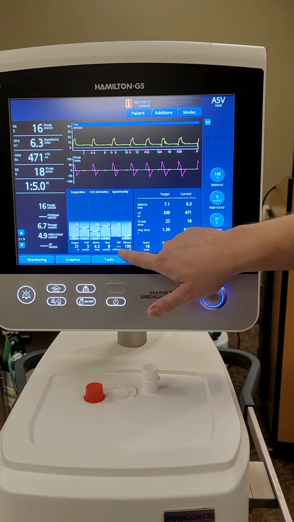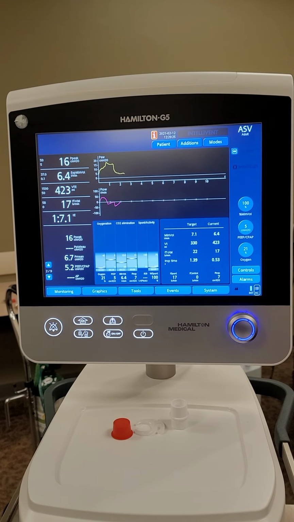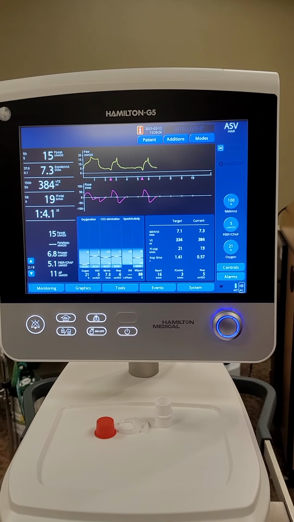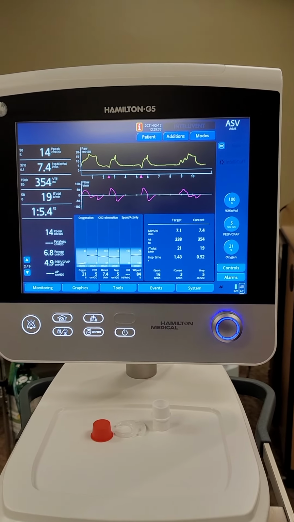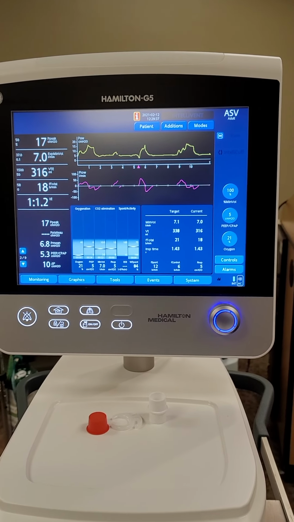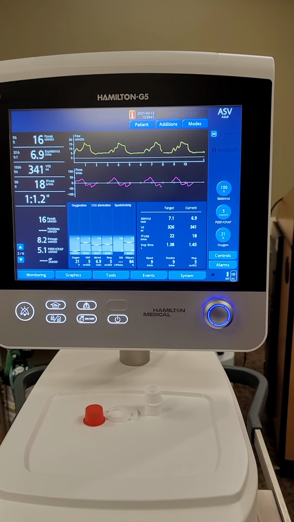It takes about a minute to calculate this RSBI. Once that's calculated, like I said, there'll be a big green timer that pops up. If they're in that and you're on 100%, I mean, they're ready to extubate in my mind. My pressure support's less than 5. Again, if you wanted to trend it back and see what their pressures had been, you could. But this to me was always the most straightforward way.